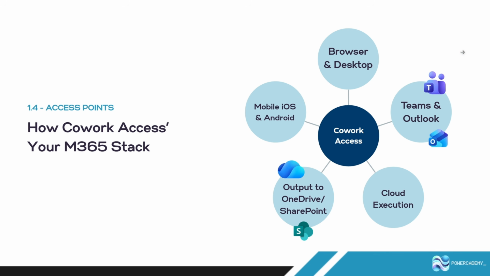Now, Cowork can access your M365 stack in a lot of different ways. Of course, you can access it through the browser and desktop through Copilot Chat. It has access to different M365 tools like Teams and Outlook. Of course, it outputs predominantly to OneDrive and SharePoint if you direct it to. But I think two of the most important points that I want you to take from this lesson is the cloud execution and also mobile, iOS, and Android.